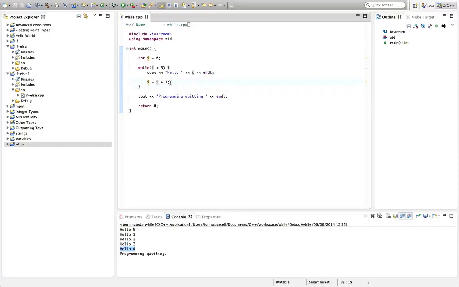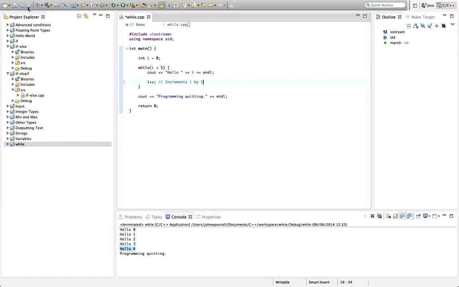I think that's all I want to show you in this tutorial. Yeah, there's one more little thing which is very, very useful. Instead of writing I equals I plus 1, there's a shorthand for this. We can just write I plus plus. And what that does is it increments I by 1. Let's put a comment. Increments I by 1.